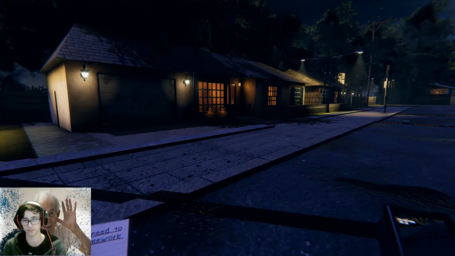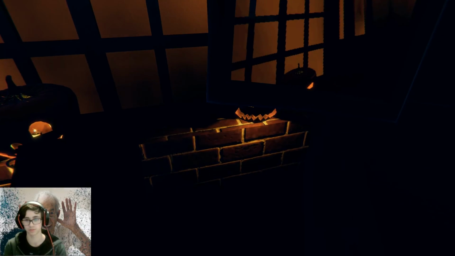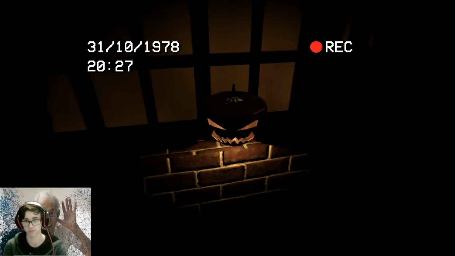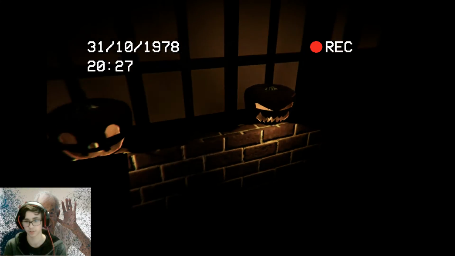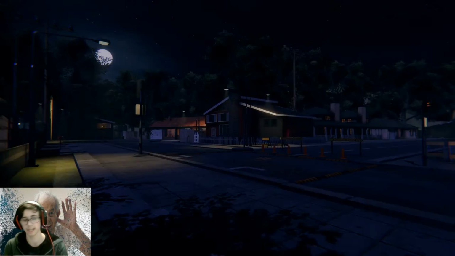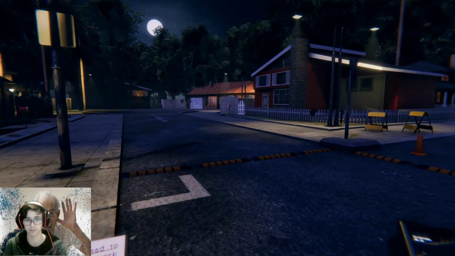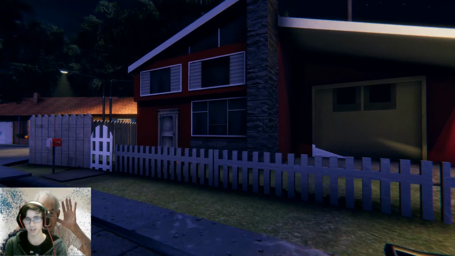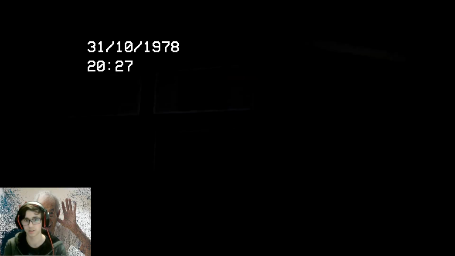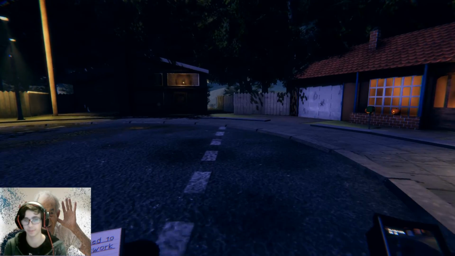I'm pretty sure it's the only pumpkin. Maybe I get it at a right angle. Can I crouch? No, I can't crouch. Oh, yep, gotta get it at angles. Okay. Funny red house. Is that it? Doesn't look funny, just looks red. Hey! Ooh! Is that the door to the pumpkin? It was the door to the pumpkin. Ooh.